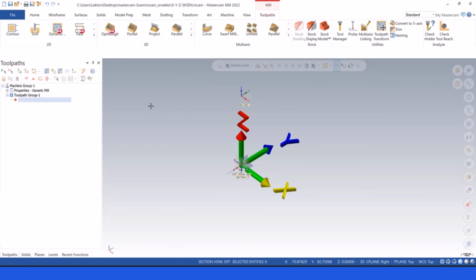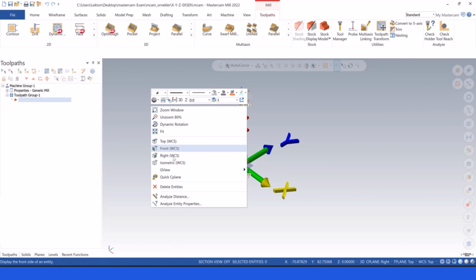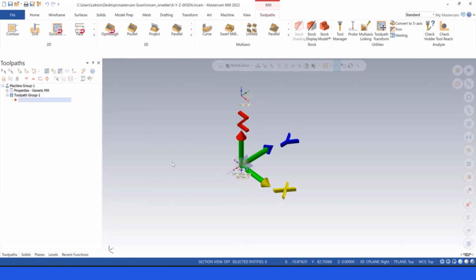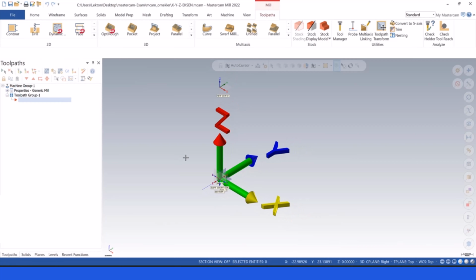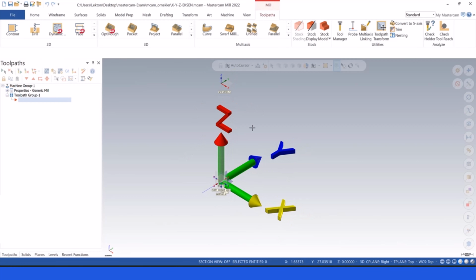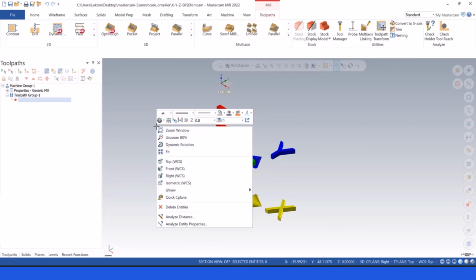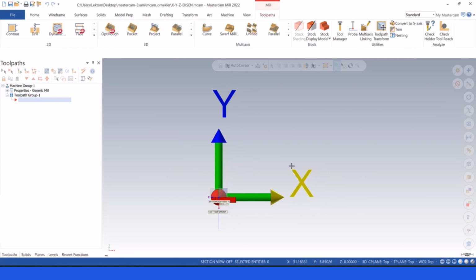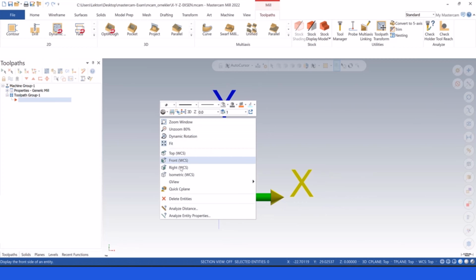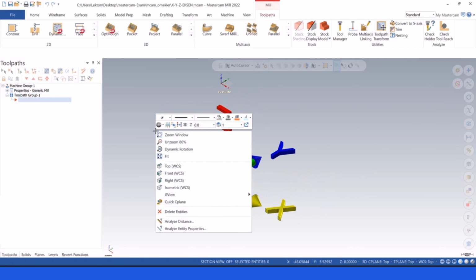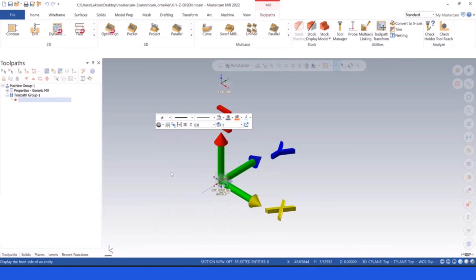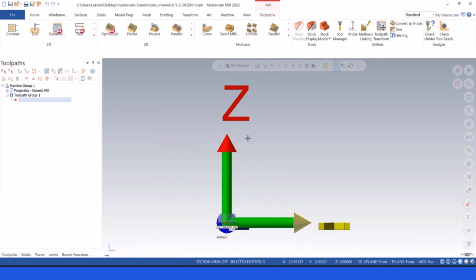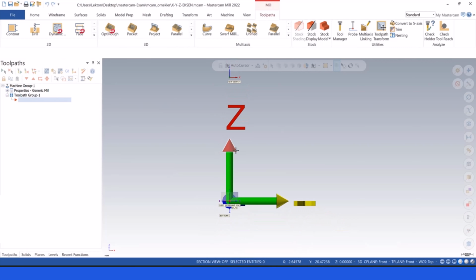When you use the right mouse button, if you prefer to select an isometric view, we're going to see our axes, the 3 axes. If you click here and turn to the top view, we're going to see only the X and Y axes. If you click the isometric perspective again, and then turn to front view, this is the X and Z axis. You can also see it here.